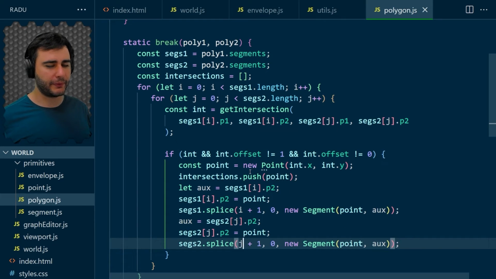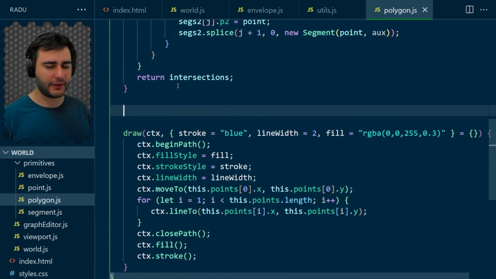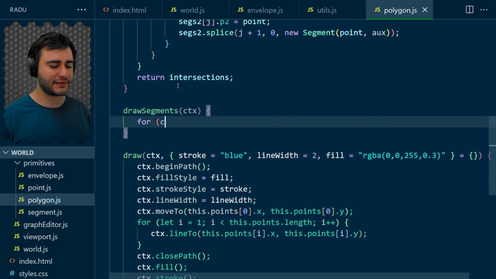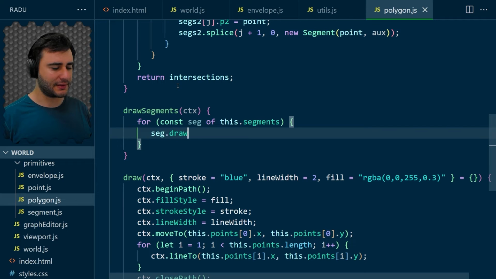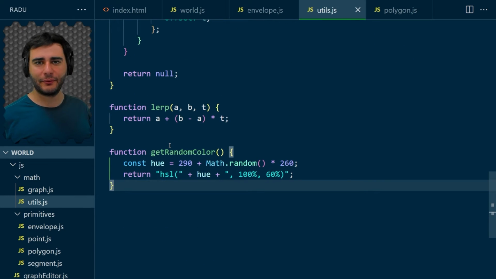And this should work, but we need a good way to test this. And I'm going to do that here. I will implement a way to draw the segments by using different colors. And in that way, we know if it's the same segment that continues after the intersection point or something else. So going through all the segments, I will draw them on the context with the color getRandomColor. And this, let's go to utils. Again, I'm going to paste something. Again, we used it in phase 1 to draw cars in different colors.